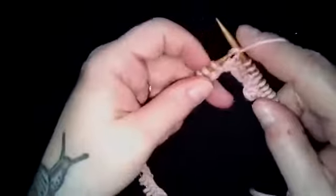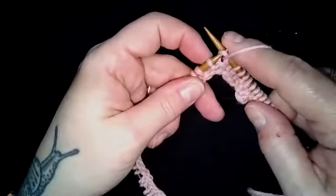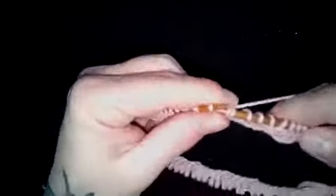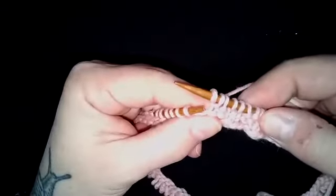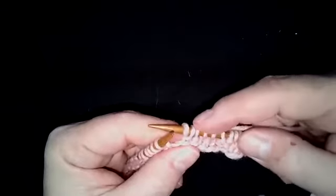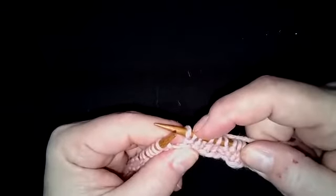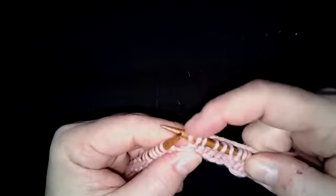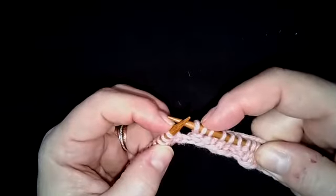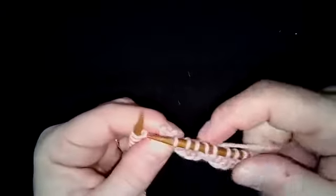And you have a choice. So here's the 20th stitch. I could purl into the front and then knit into the back of that stitch, like a knit front and back. That would give me 2 stitches in the 20th stitch. So it would give me 1 stitch between the 20th stitch and the 21st stitch. That's one option.